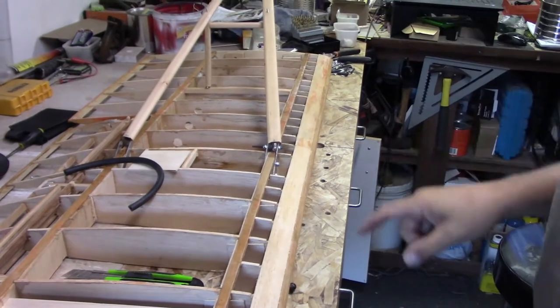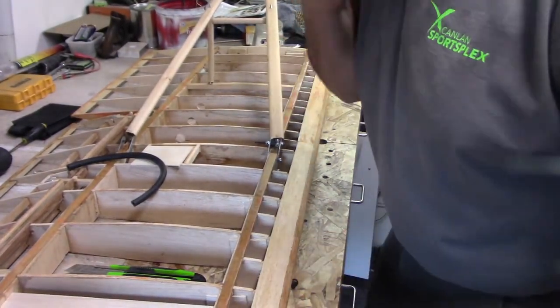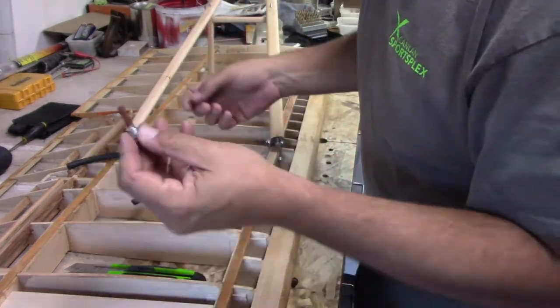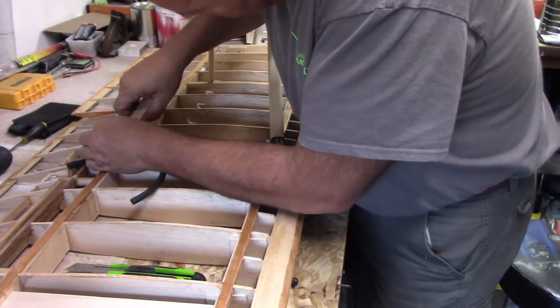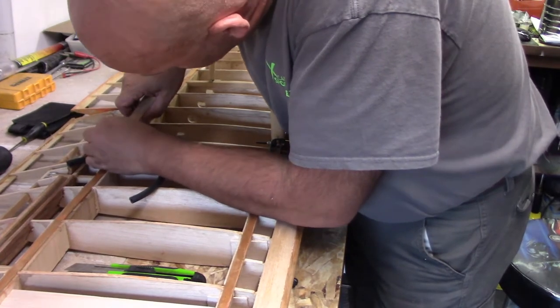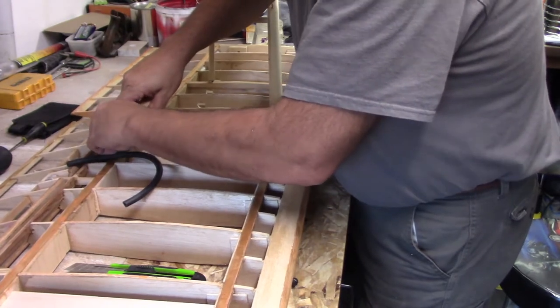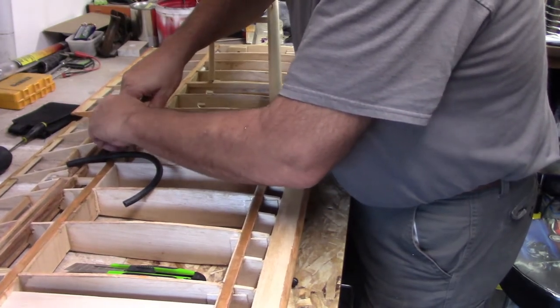The last thing you want is this thing rattling around when it's up in the air. So anyway, let's go back to this little thing. Let's take this. This was 1.5 turns out of being all the way in. As you can see, you can screw it in by hand.